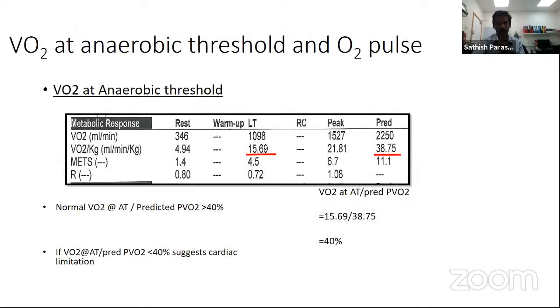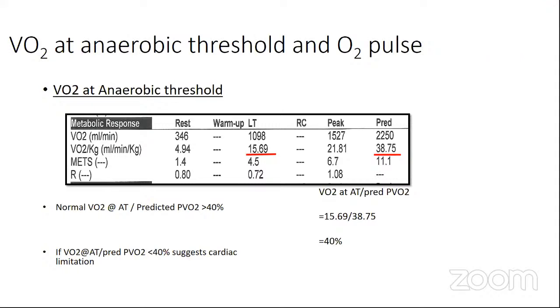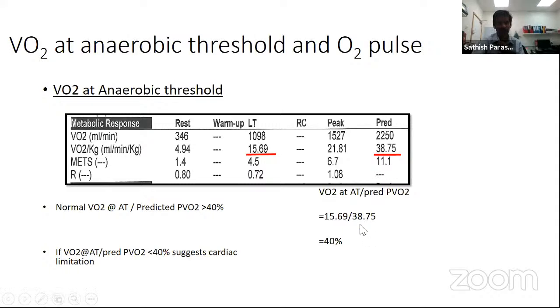So how is it calculated? I told you about anaerobic metabolism, how to identify when the anaerobic metabolism sets in. How do we calculate it, or how do we know it's early or not? For a normal person, the anaerobic metabolism sets in at about 50 to 60% of exercise. In athletes, it's quite late, 70 or 80% during exercise.